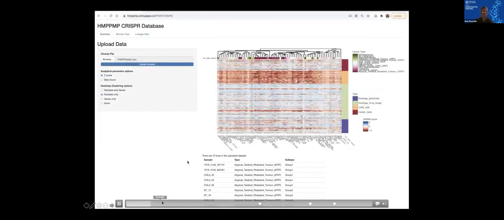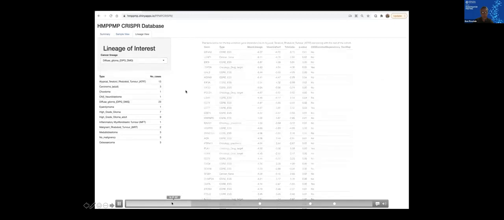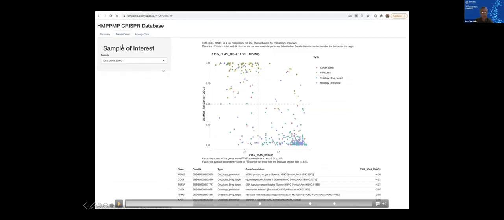you can see the cell lines here. And we have two different views, a sample view and a lineage view. If you go through, I just can get to the sample view shown here. So you can look at a particular line. And I think one of the nice features is that we've also integrated the Broad Institute's dependency map. And if you correlate the genetic knockout across all the dependency map lines, you can see that the ones in green score across; these are really the core essential genes that score across every cell line. So these are just core common essential dependencies, but focusing on this quadrant here really allows you to identify genes that are specific dependencies in this particular cell line or sample.